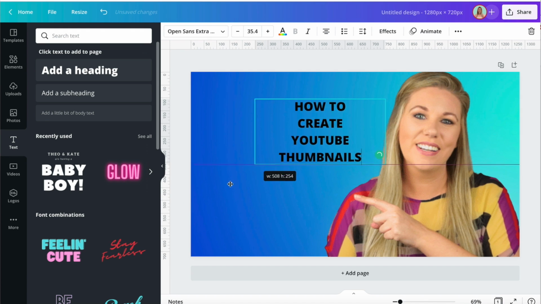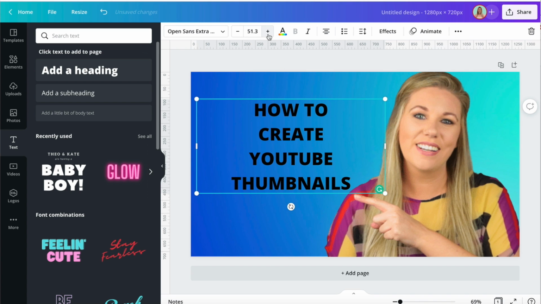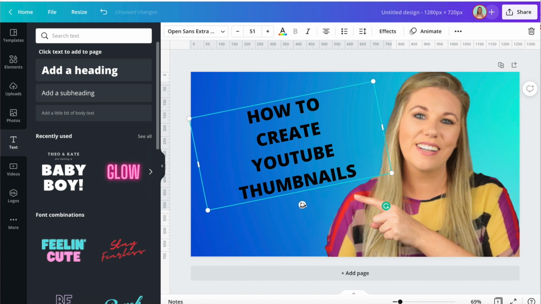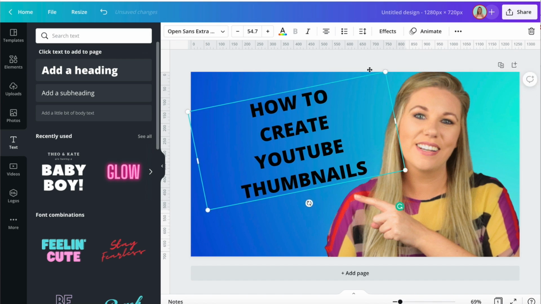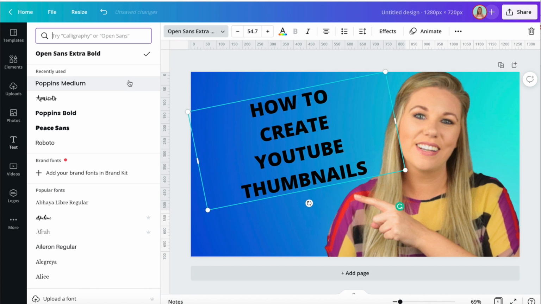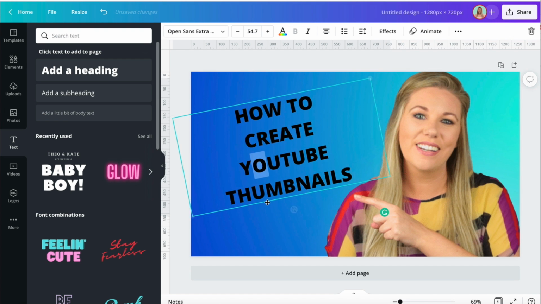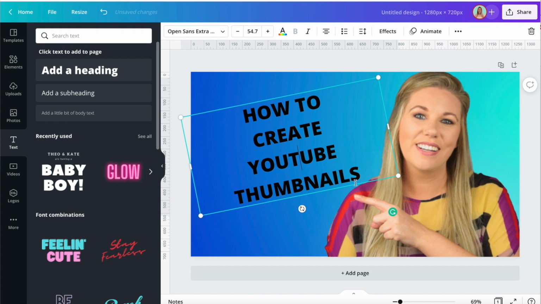If you move from the corner, it changes the size, or you can change it up top as well. I use both. And then this little guy here, I can move it around. Now, I personally like doing multiple layers with my text, and I have my fonts here. Open Sans Extra Bold, that's my go-to font for my thumbnails. So what I'm going to do for this one is I may do a YouTube logo.